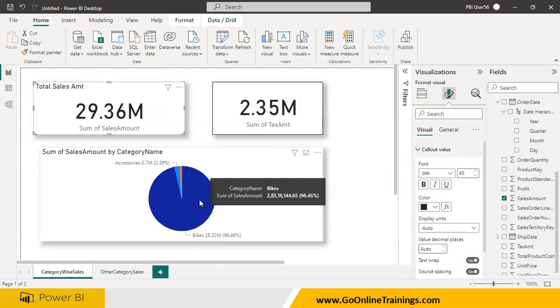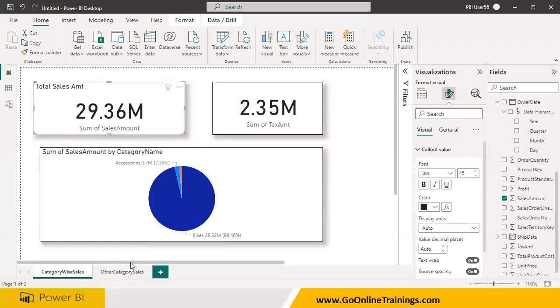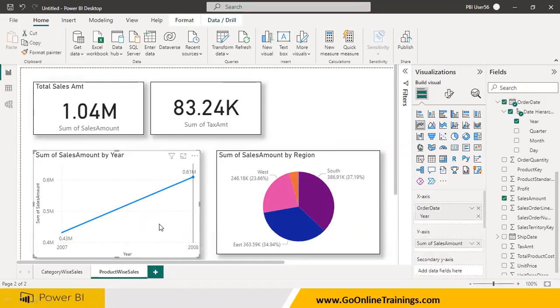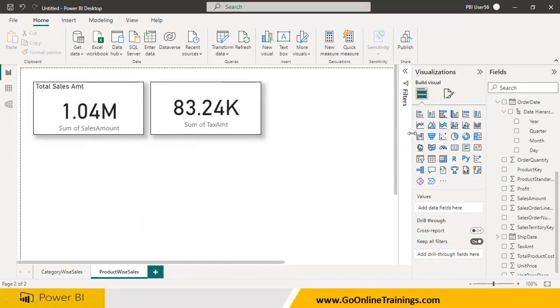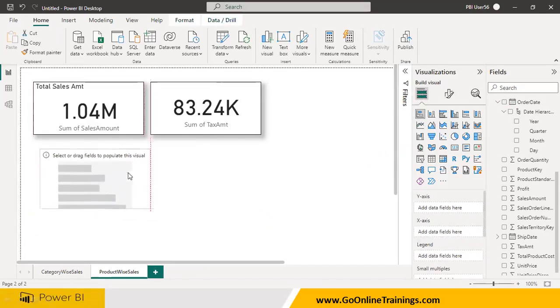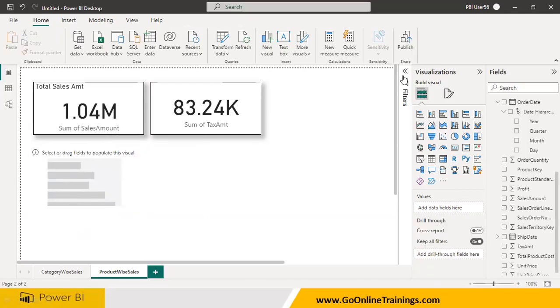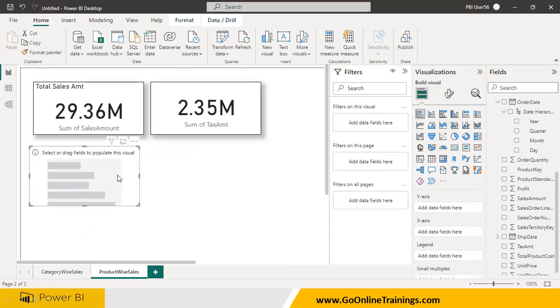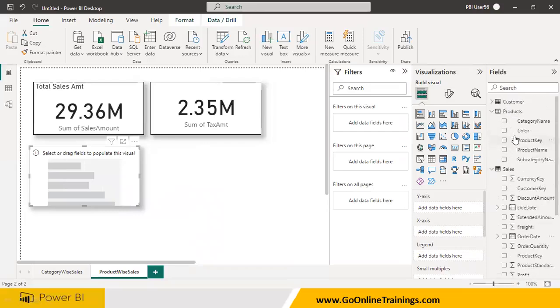Now I wanted to see subcategory. Within the category, I wanted to have subcategory, or I can say within this, I would like to see products. Product wise sales. Clear? So I wanted to remove this. Let me remove all the filters on this page. Okay, let me remove this, and I'm able to get this. And the products, what are the products we have? Let me go and drag and drop the product name.